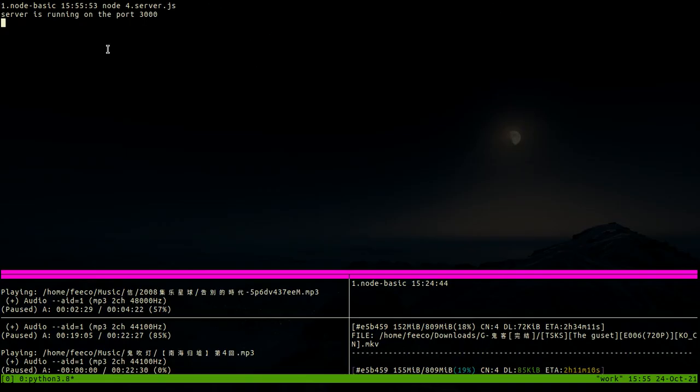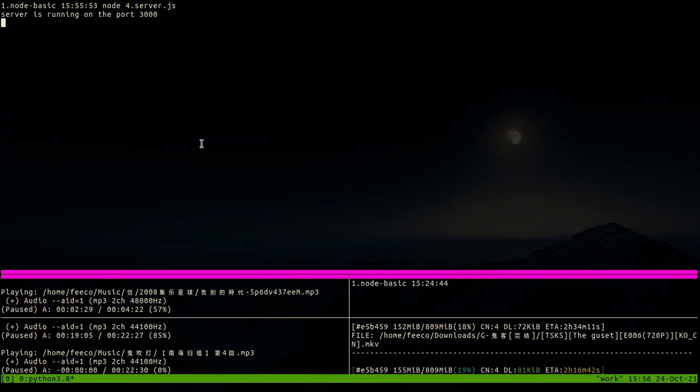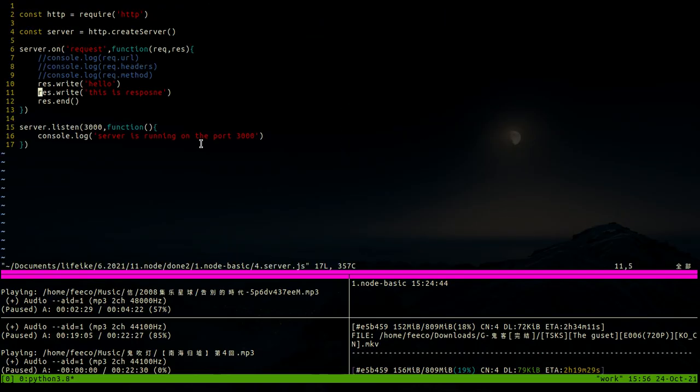Hello, this is response and end. But the server is still listening, right? So I'll send a request again. It will just return this again. Whatever you send, they will respond with this, right? But normally we don't do it this way. This is pretty stupid. We can just send everything right here.